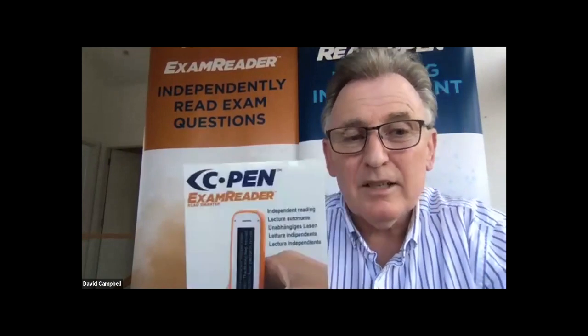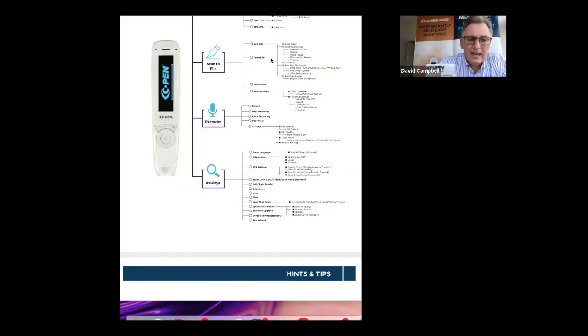The other thing that we've added to both of these pens is a setup wizard. Because there are many different features and functionalities in there, the setup wizard, when you start the pen for the very first time, will guide you through some of those settings and you can choose them. However, if you want to run the setup wizard at any time, you can just go back to your settings and it will be able to run that wizard for you again.